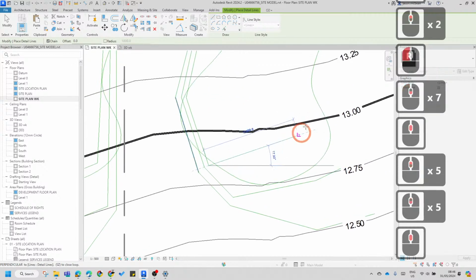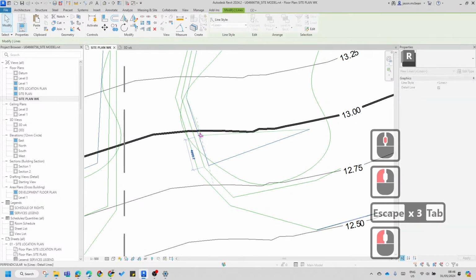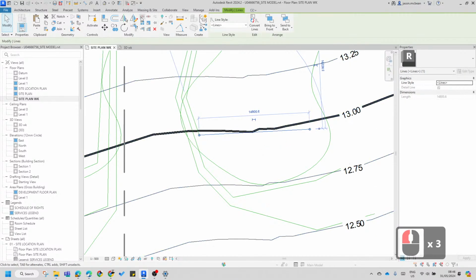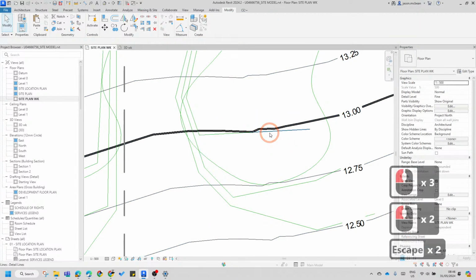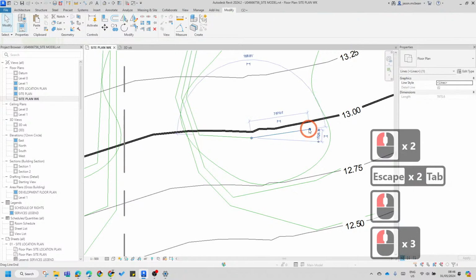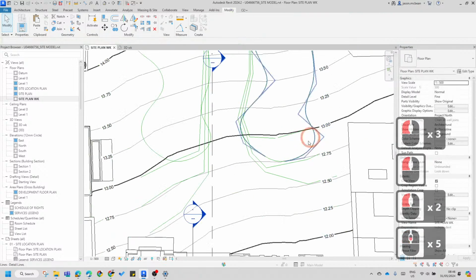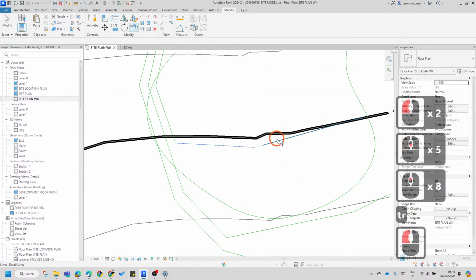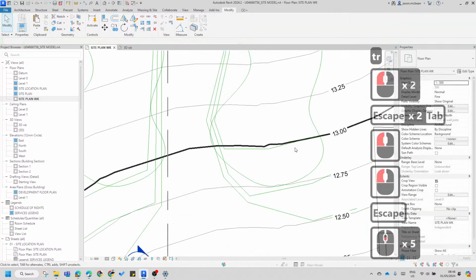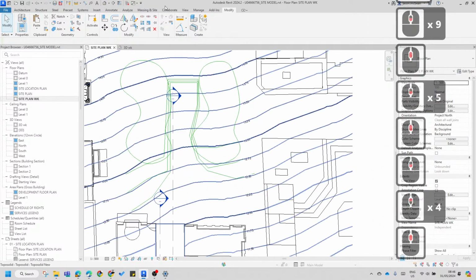So remember, this will stop and come back to there. So this again, tab. Okay, now if you want to split this line, you can use the split line tool, just like that. But now tab. And you want to get back to that line there, like that. Yeah. Okay, close. Because this will start making sense now. Okay, now that I've got this basic line work, it's pretty straightforward now.